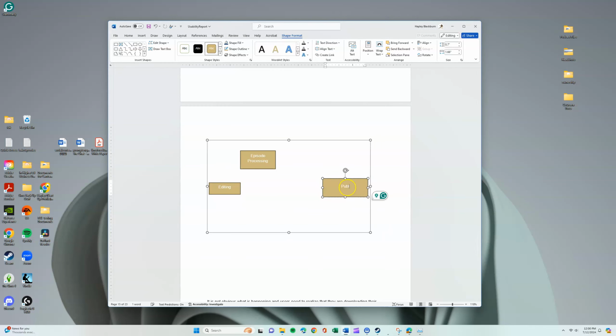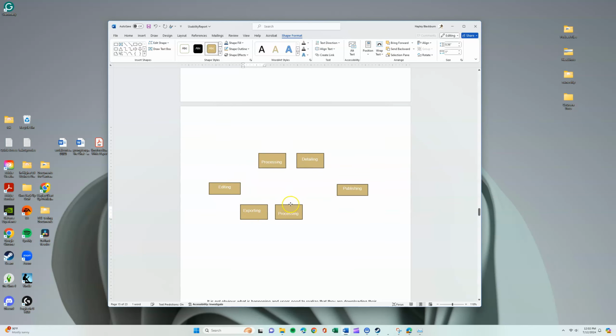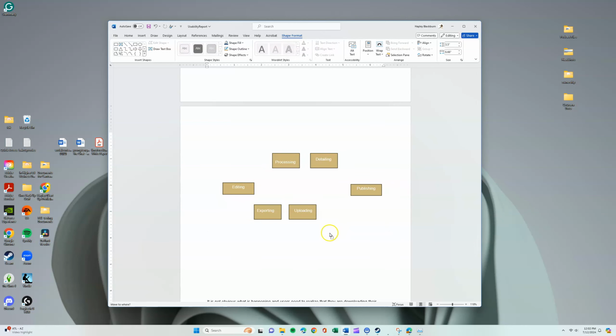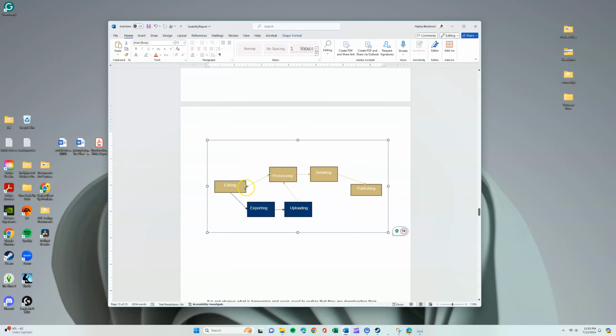So I am using the native to Word, integrated little diagram tools, since it is honestly such a simple one. I definitely could have used Visio or even Canva to produce a diagram and then pasted it in as an image. But it was so simple. I only had a few boxes, a few stages that I wanted to show. It was ultimately just going to be faster. Not quite as pretty, not quite as pristine and nice, absolutely. Especially at that stage, I was like, this is going to be fine.